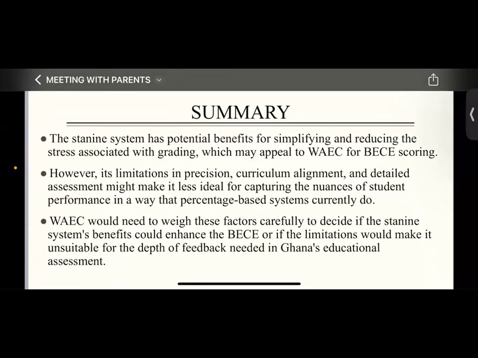There are a lot of theses people are now writing, a lot of research people are now writing on Stanine. UCC, University of Education, Winneba, a lot of students are now doing research into it. And the fear now is that it is going to force lots of schools to engage in examination malpractice and so on and so forth. But that is the reality. Mr. Techi, that brings us to the end of my presentation on the Stanine.